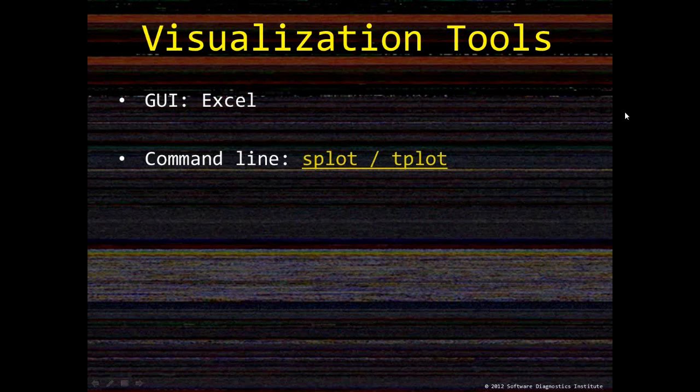Today I mention two tools for log visualization. One is graphical Microsoft Excel, and the other is command line tools written by Evgeny Kirpichov. The latter tools were specifically designed with software log analysis in mind. However, in this episode we cover Excel only and come back to command line tools next time.